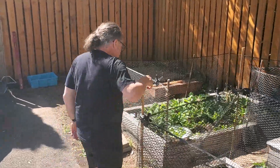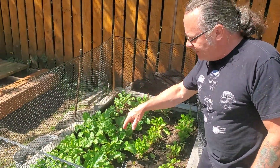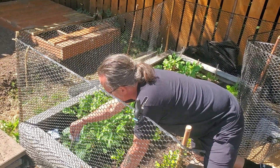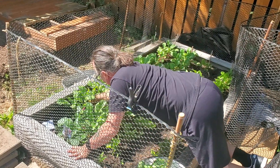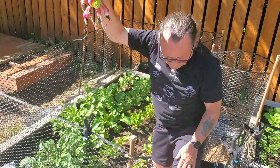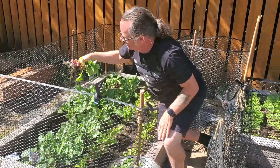Come on over here. We have the French breakfast radish, and over here — I can't remember if these are the black radishes or if these are the watermelon. Nope, these are the watermelon. But the French breakfast, they are like ready to go. Look at that — we're going to cook these with our chicken tonight. Let me give you a few more of these. We're excited. Look at that. Radishes.